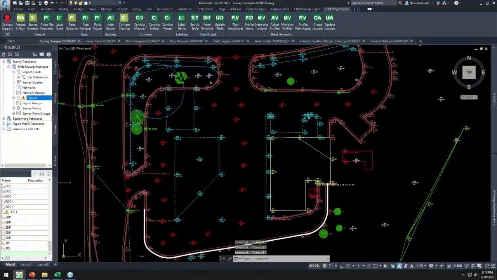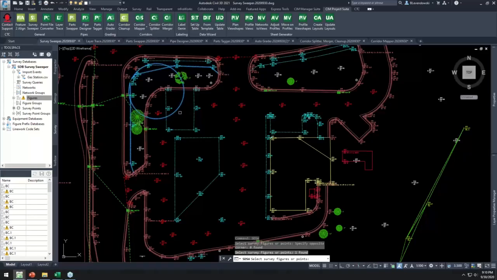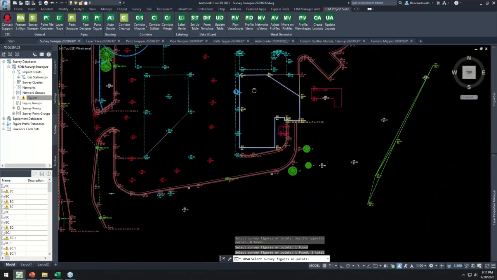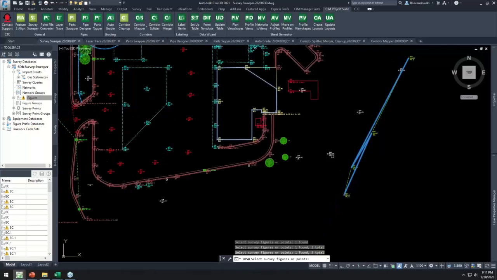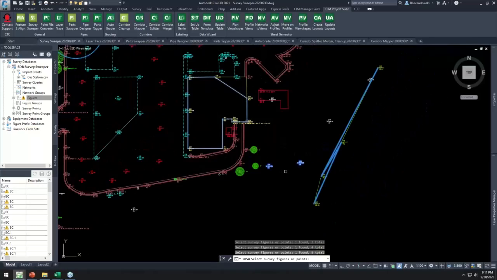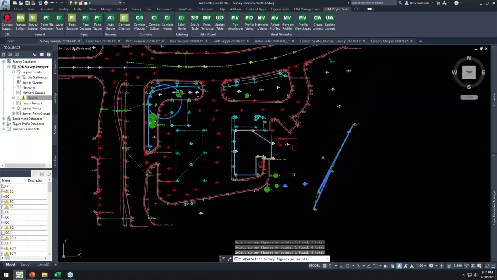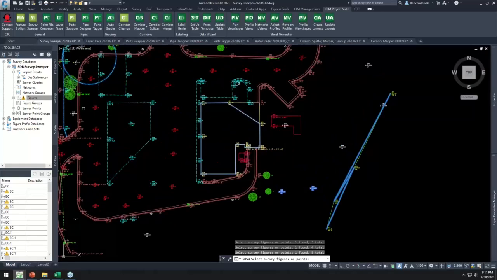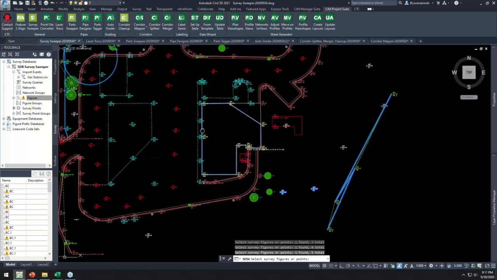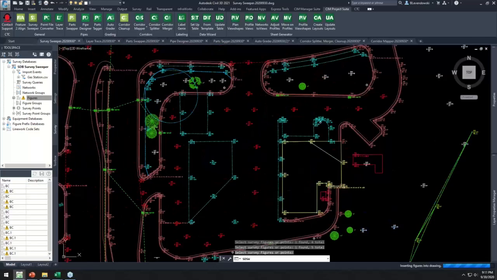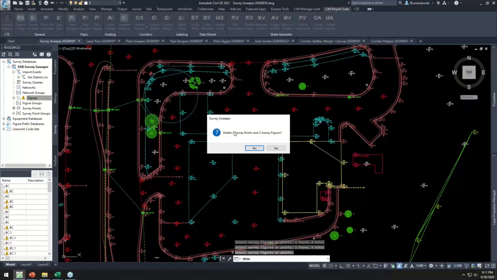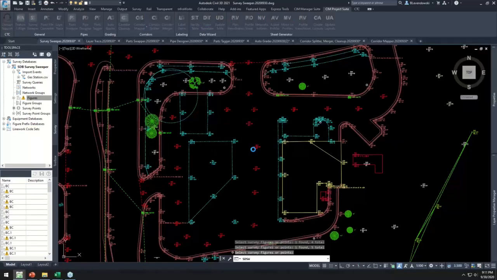And so what we can do pretty simply with Survey Sweeper is that anything I want to delete from my survey database, instead of browsing through that, I can pick it on the screen. So say both those survey figures need to be deleted. Here's another one where it duplicated, and maybe a couple of these survey points need to be deleted. Now, it's not just like AutoCAD where you can just delete it on the screen and you're done, right? Because this stuff is rooted in the database. And so we need to be able to dive into that database and remove that stuff out of there. So we can delete survey points and survey figures.